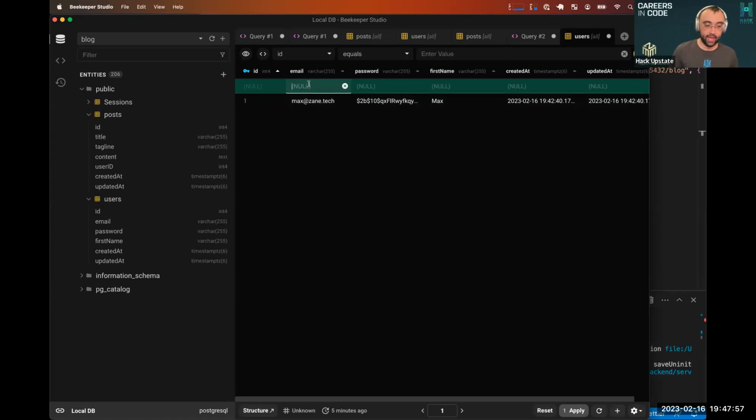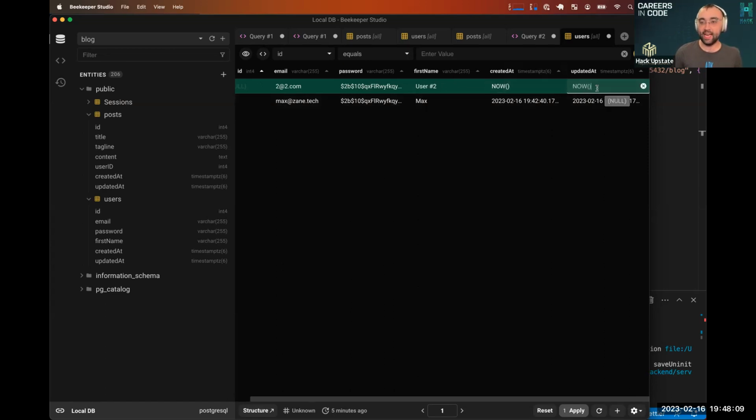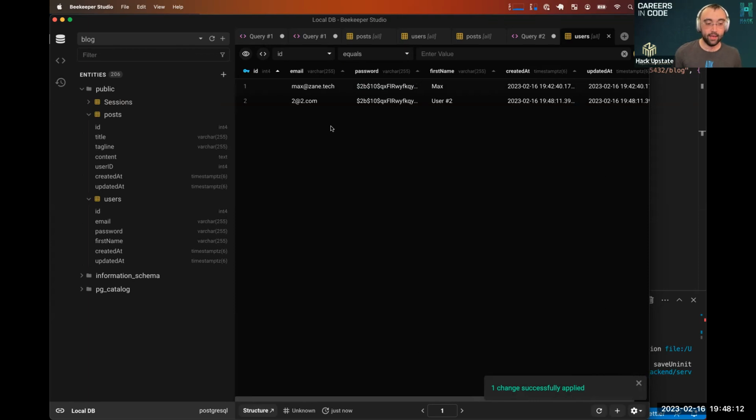So we're going to add the row again. Sorry, we're going to recreate this. Make sure you get the whole password selected. Paste that in. User number 2 created now. Make sure you've got the parentheses after the now. Hit apply, and you should get ID 2 for that new user. And now that we've got the force off, we won't lose that new user account that we created.